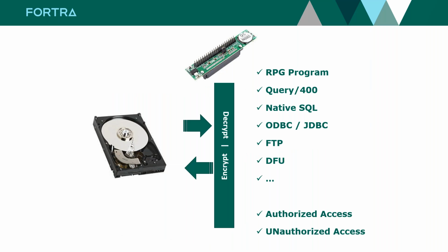One of the big inhibitors to full disk encryption is that it does solve the requirement to add an encryption layer, but the encryption and decryption is not going to interact with your applications or with the operating system. Basically, the system makes no differentiation between authorized and unauthorized functions. If a user has the ability to sign on to the system, it's going to automatically decrypt the data, whether that access is authorized or not. So that clear text is available as soon as authorized users sign on to the system.